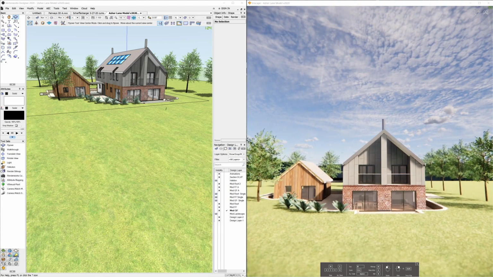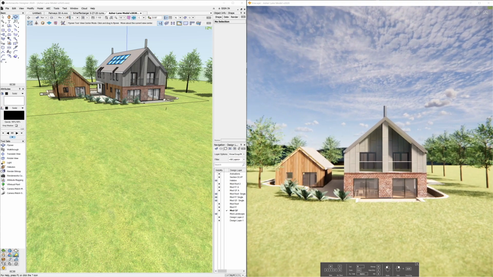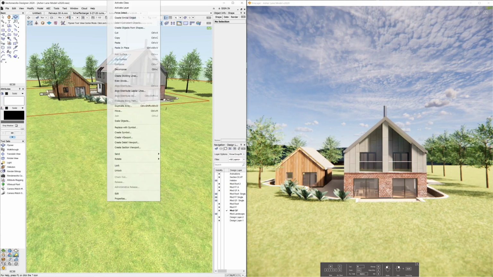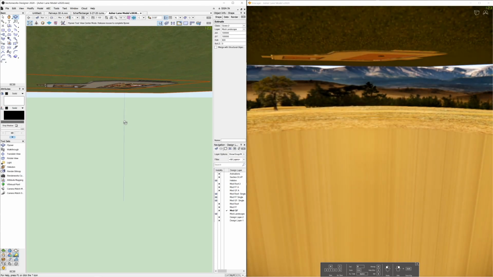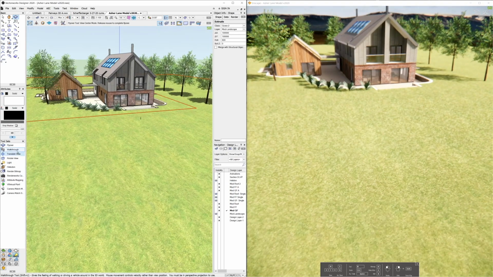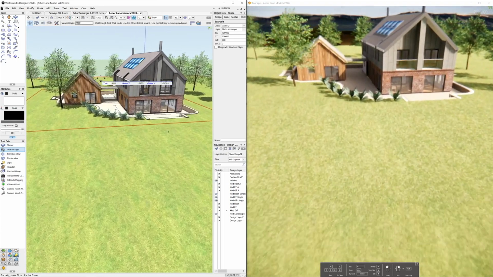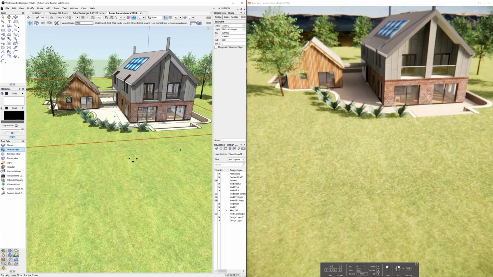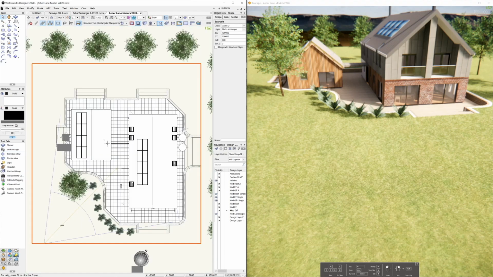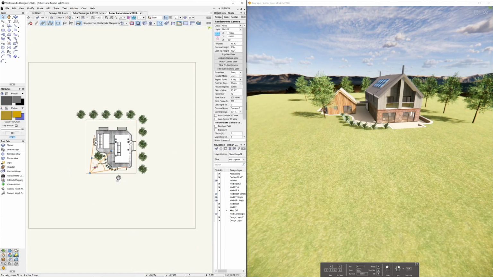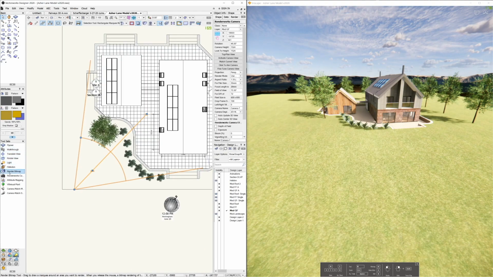So this is kind of what we mean by real-time rendering. It's the ability to literally just move around freely, slide time and date, and be able to change things in dynamic circumstances. Previously, you always had to re-render, especially with things like viewports in Vectorworks. Obviously, you always have to re-render those. So I really love this aspect of the plugin and how it works.